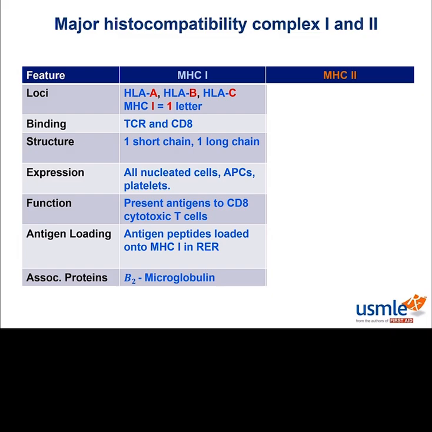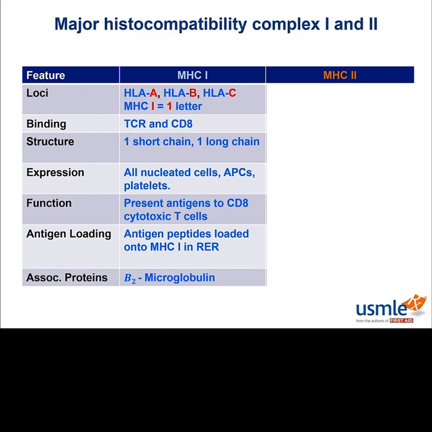MHC1 typically presents antigens from intracellular pathogens. Knowing that it primarily functions against intracellular pathogens, do you think it would be more involved in the antiviral or the antibacterial response? That's right, MHC1 is the primary mediator of viral immunity. So these cells are found on all nucleated cells and bind to TCR and CD8.